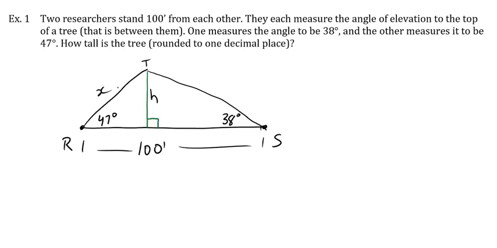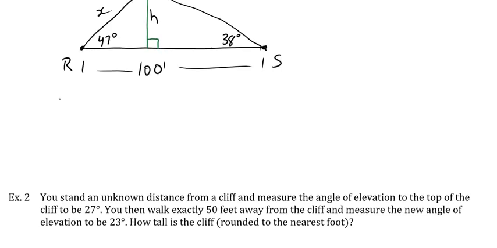How do I find X now? This is a non-right triangle. Liam? Sine law, very good. This is from yesterday. We talked about how you know when you use sine law and when you use cosine law. So if you're not sure, you need to go back and watch that video. Okay, so for X, I'm going to use sine law. I'm finding X, so I'm finding a side length. So I'm going to use this one: a over sine A equals b over sine B. What's my a, what's my b?